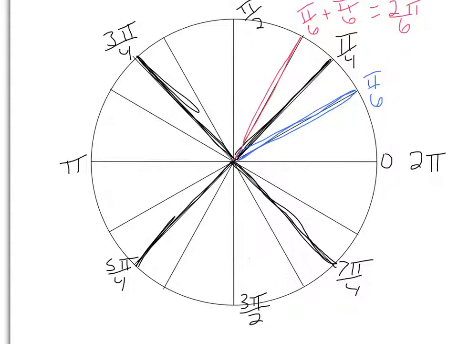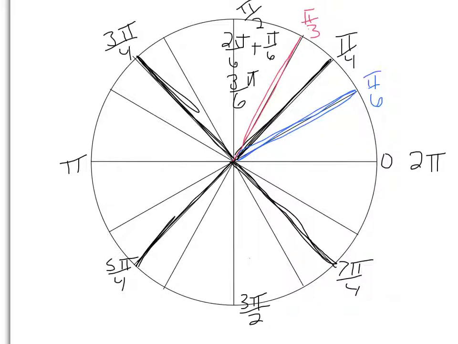But instead of writing 2 pi over 6, I want to reduce this. And you guys know that 2 pi over 6 is going to reduce to pi over 3. So 60 degrees is going to be the equivalent of pi over 3. Alright, so then my next line would have been 2 pi over 6 plus pi over 6. That would have been 3 pi over 6. But I already know that 3 pi over 6 is pi over 2 when I reduce, so I don't need to use 3 pi over 6. And then again, if you look, each of these lines from here on out, we're just going to add another pi over 6 every single time.